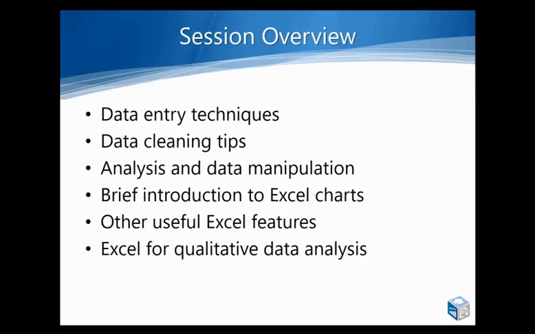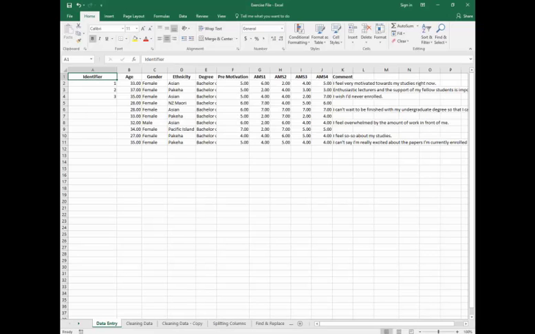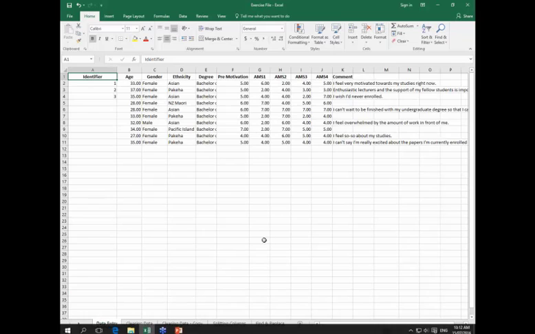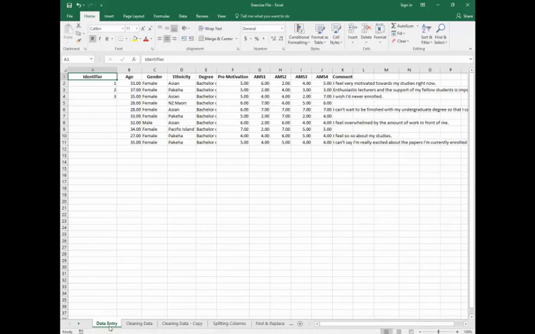So without further ado, let's jump across to Excel. As I say, I'm pretty sure no one is planning to follow along with me by the looks of it, but just in case anyone is, you'll need to have the data file that I sent out this morning open, and you'll need to be in the data entry worksheet. On the bottom left corner, there's a whole pile of tabs showing, and the one that you want to be on is the data entry worksheet.